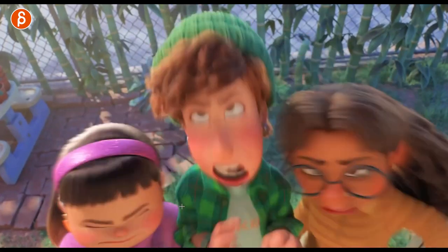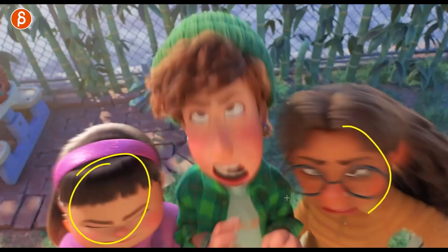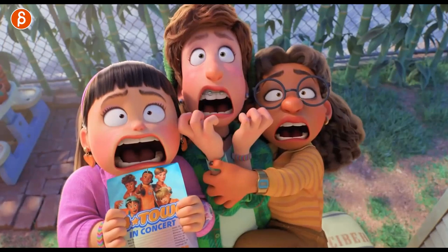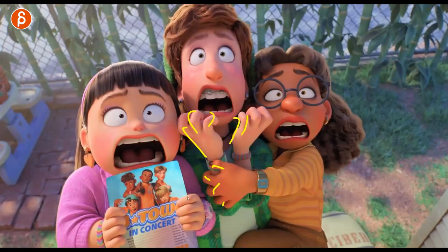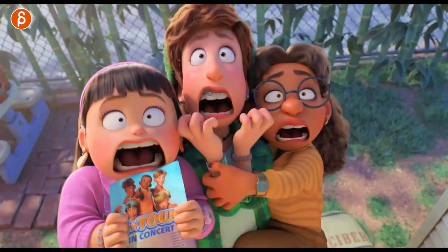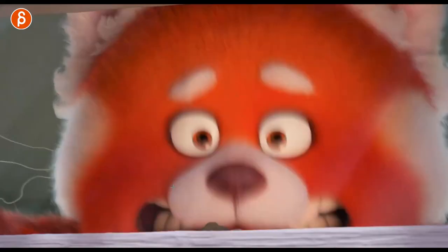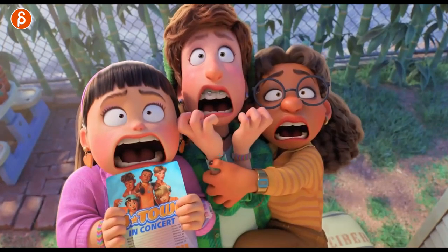Such a short shot, but something really cool technically to practice: you've got your squash, everybody's getting ready for that big stretch and really big shape. But then you want to feel the tension — so as they hold, you still have your arms and fingers and mouth shapes shake. Going from frame 2143 to 2158 — it's so tiny. Students, do it. Keep the shots short; at least you can finish it.